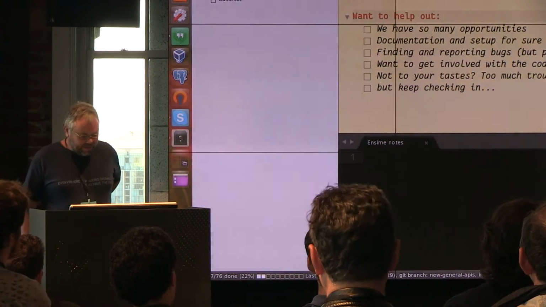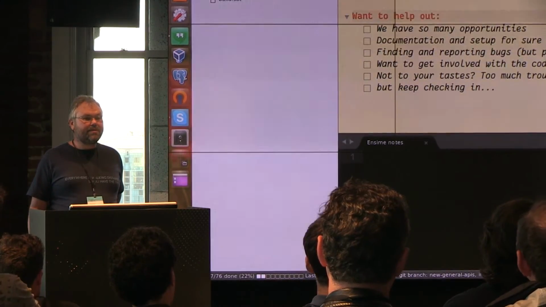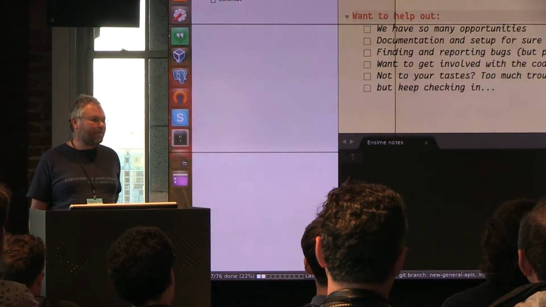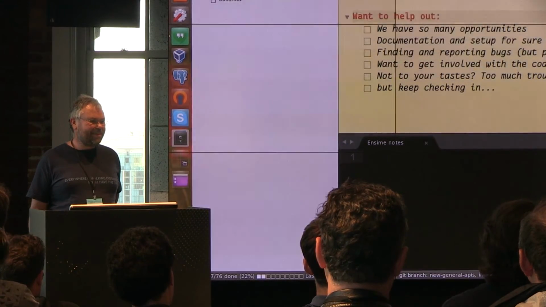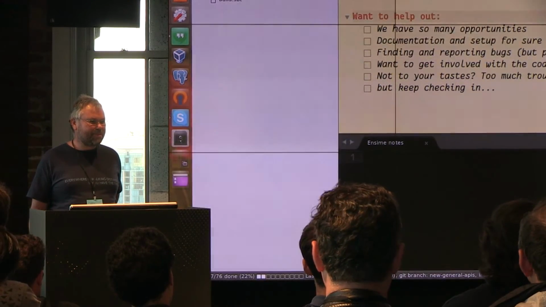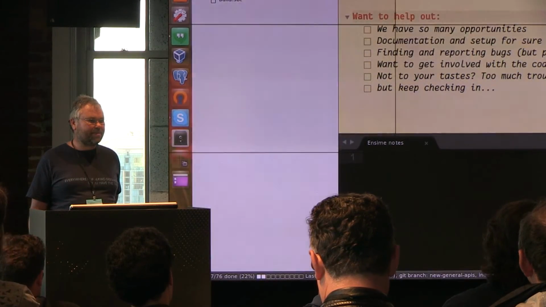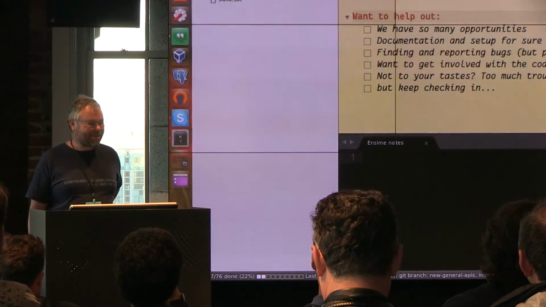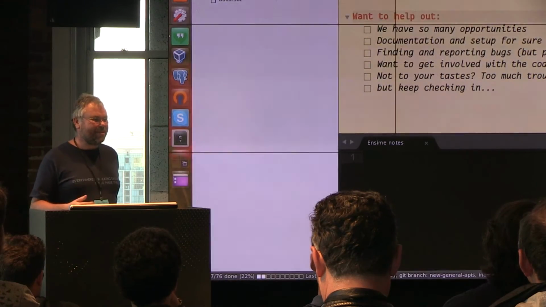Okay, so the last part is sort of a recruiting drive. The first thing I'd say is recruiting users. For a long time, I used Ensime. My co-workers would see me using Ensime and Sublime, and they'd be like, this looks really cool. Remember that I know where the rough edges are, so I tend not to stray into the areas where you blow your own foot off and things like that. And they'd be like, I really want to run this, can you help me get set up? And I would sit down and talk to them about the pain involved before I got involved, because I didn't want to become tech support to them while they were getting this going.